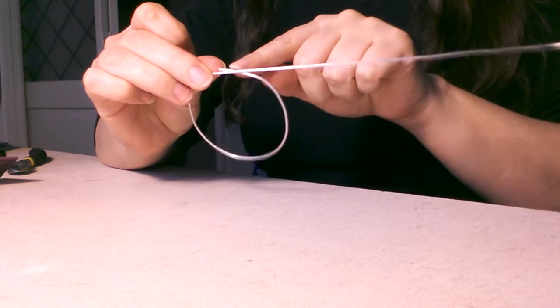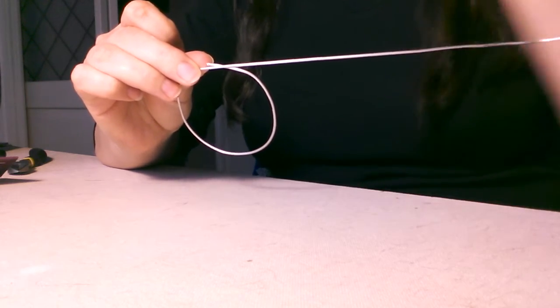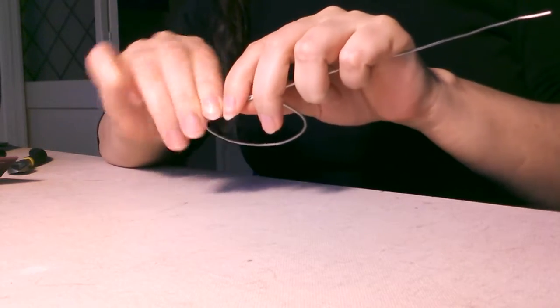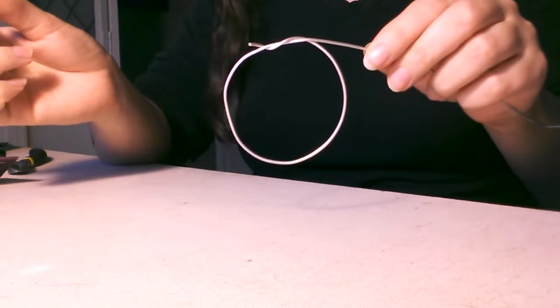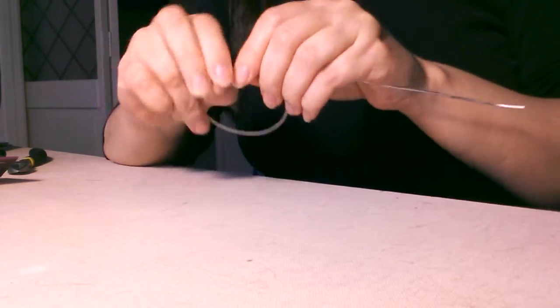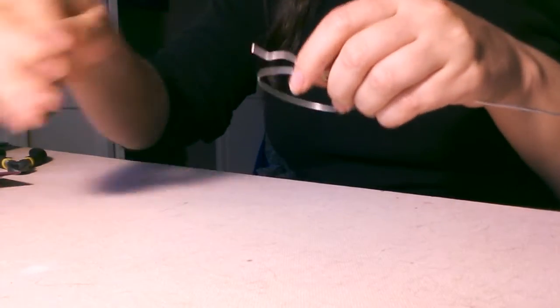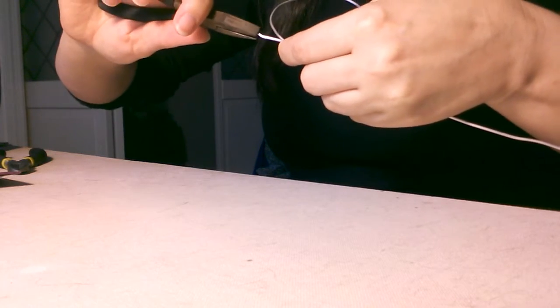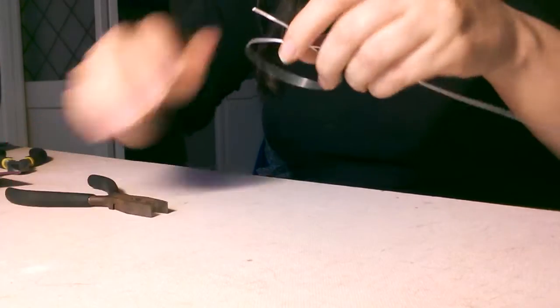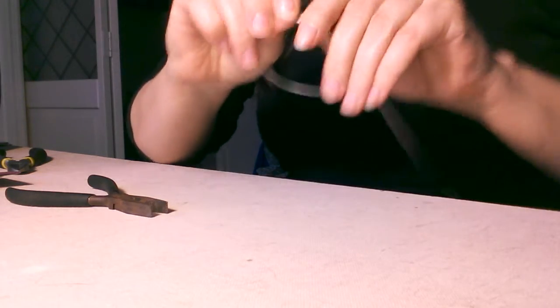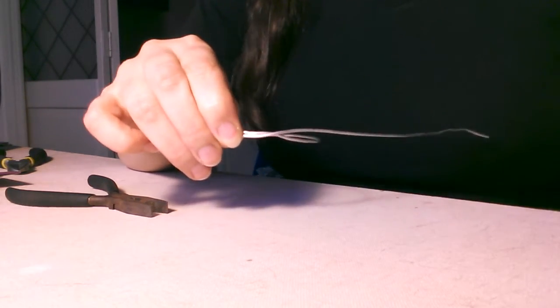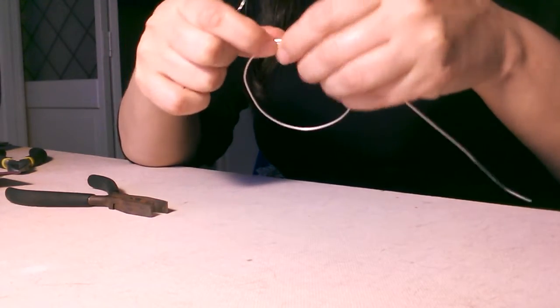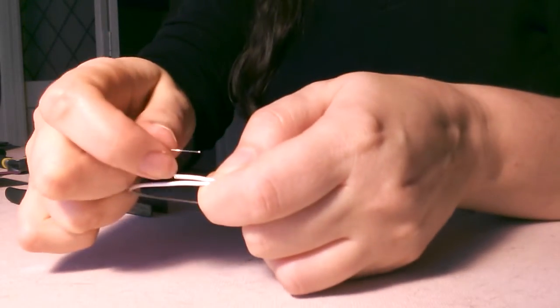Now you've got this place where the wires overlap. You could twist these wires together to join them, but that leaves kind of an awkward looking joint. So that's why I had that skinnier wire. So I'm going to straighten this out. Then if you line them up on top of each other, you can take your piece of skinnier wire and use it to wrap the joint.